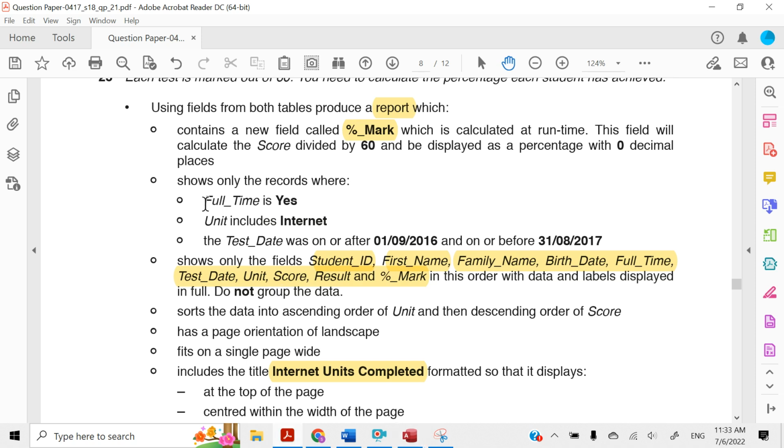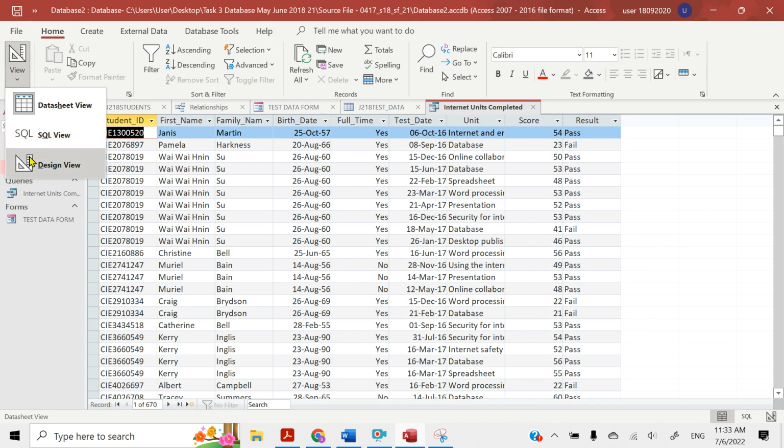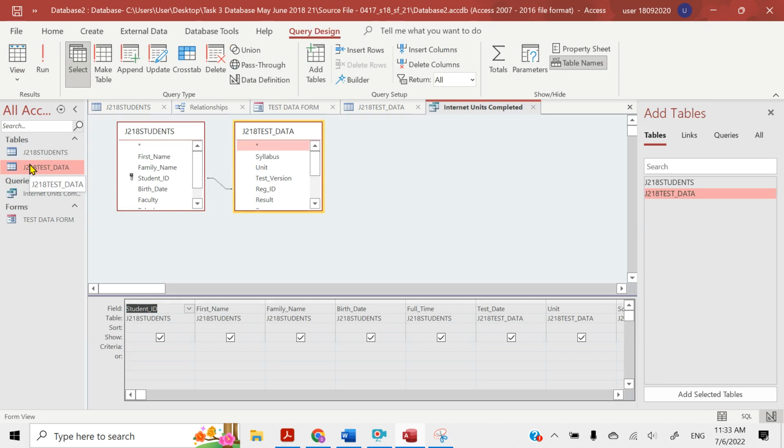First, let me filter full time is yes. Okay, so you see here for the full time, you have a yes or no, right? Now we want to filter to display only yes. Alright, now go to design view. For the full time, inside the criteria row, you write yes.